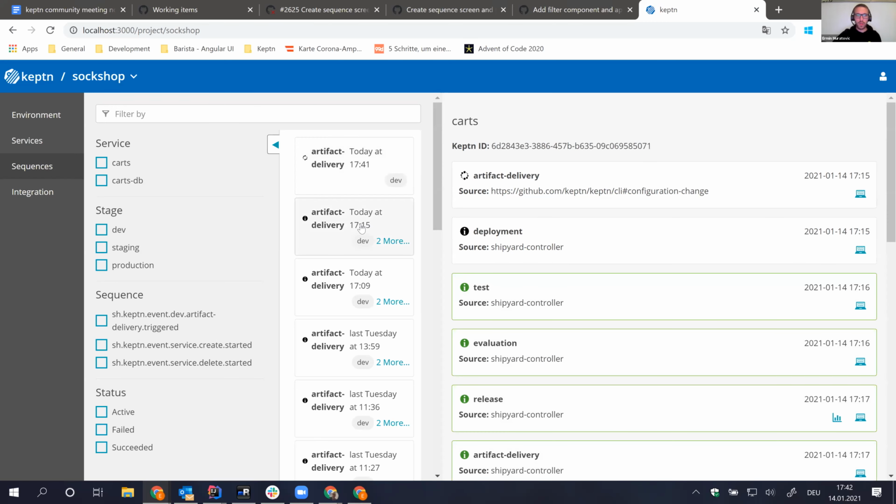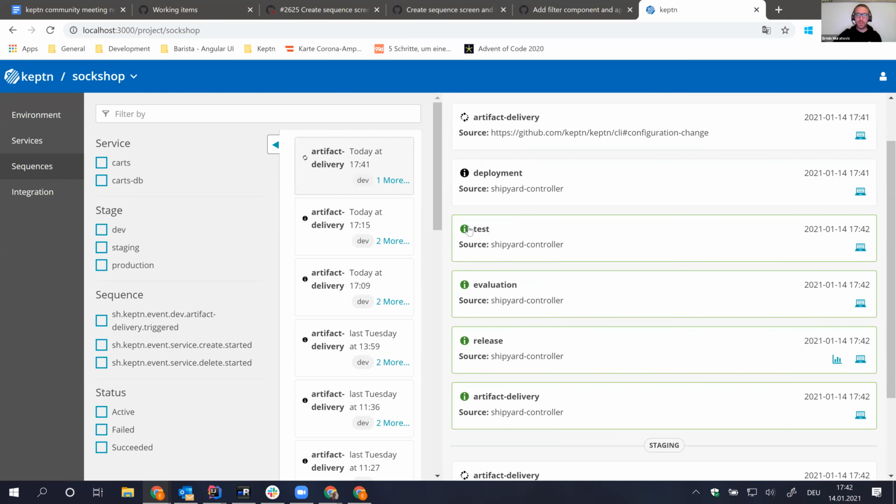For example, a few minutes ago, I sent in an artifact delivery, and you see the deployment, then the test, evaluation, and release step was executed here. And you see also ongoing steps. So for example, when the deployment takes longer, you see it's still ongoing.